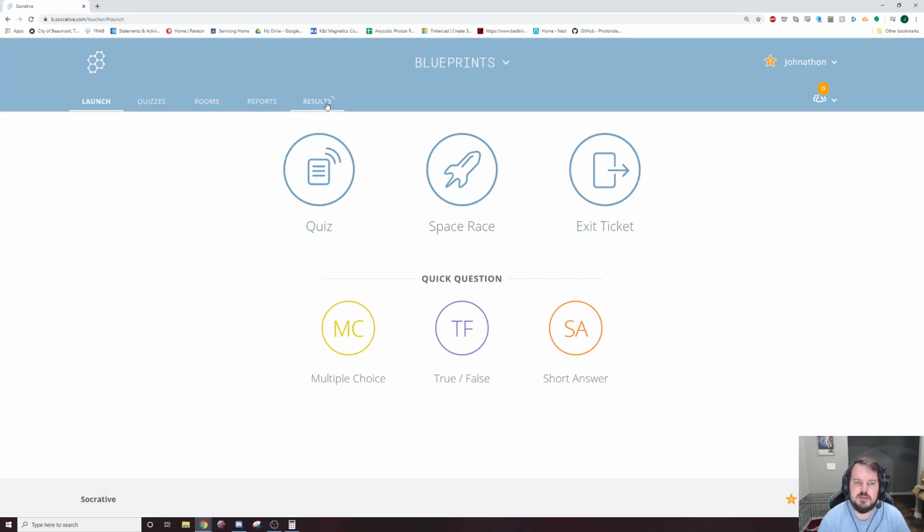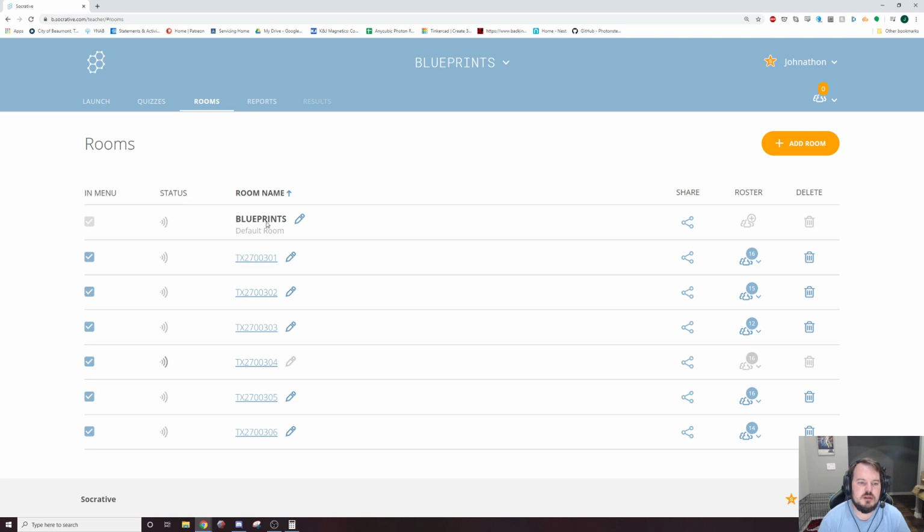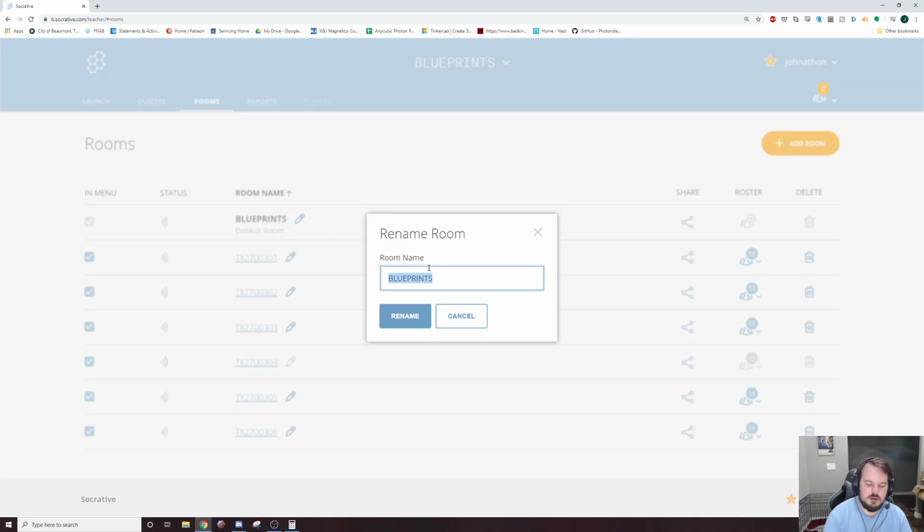I can rename this blueprints room, we'll call it like code, and I'll post the room name in Discord chat.